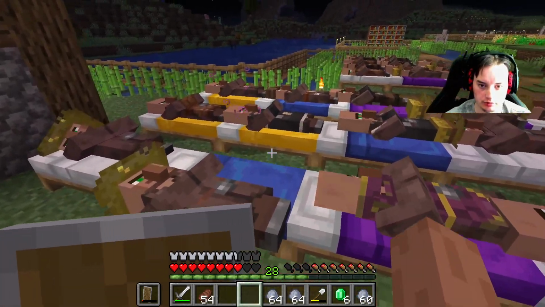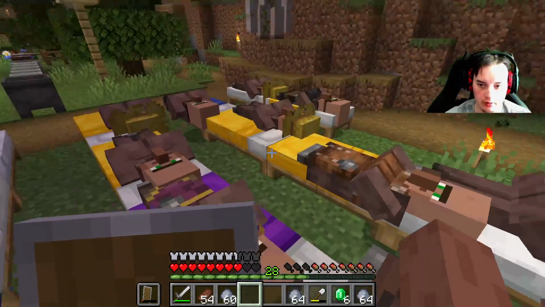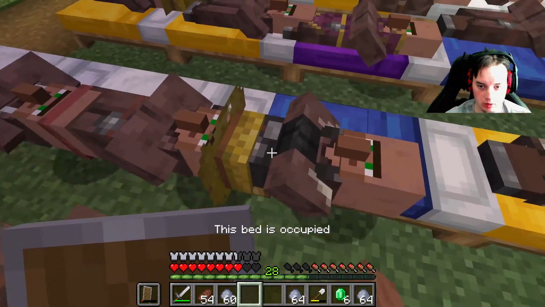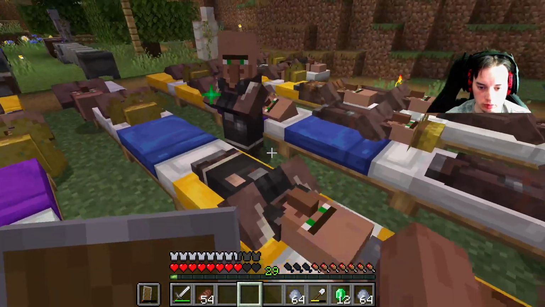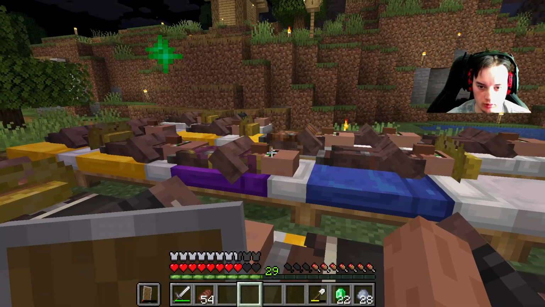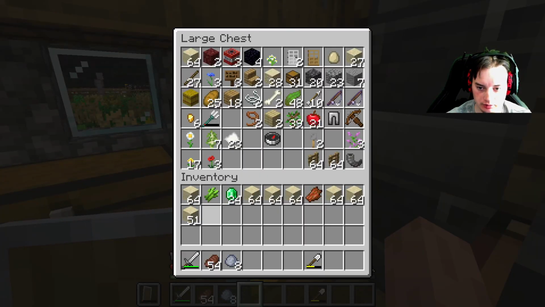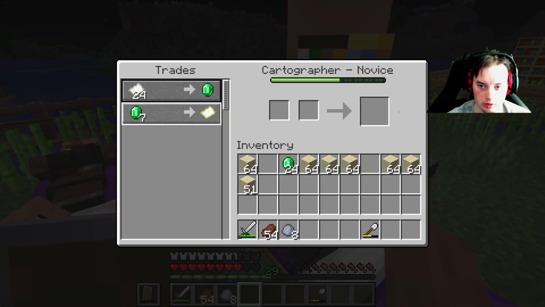Your next trade is stone chiseled. Where's the other masonry person? There you are. And your weapons. How does he look like? Oh. Same thing. So close to level 30. At that point, it's an empty map.